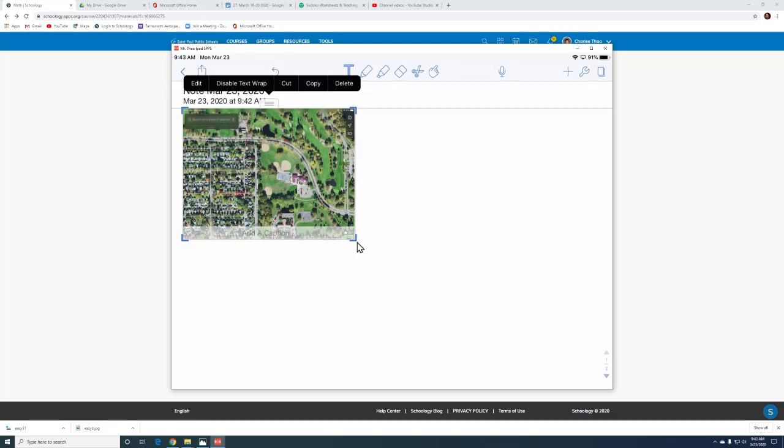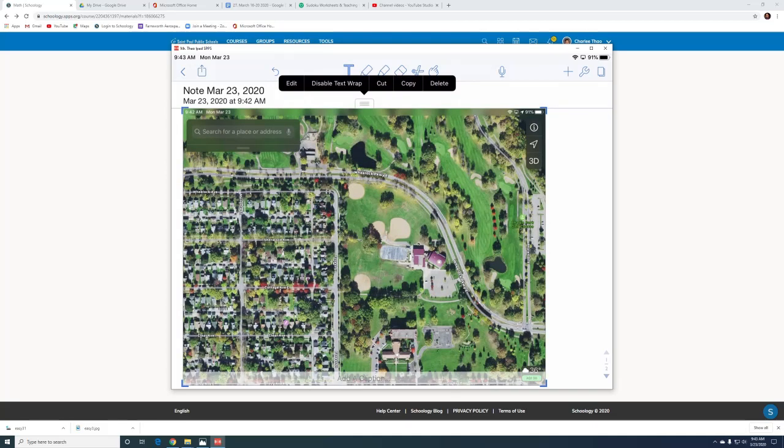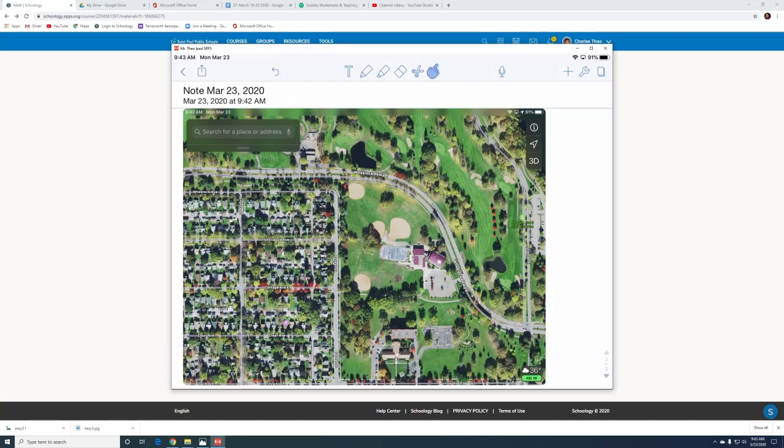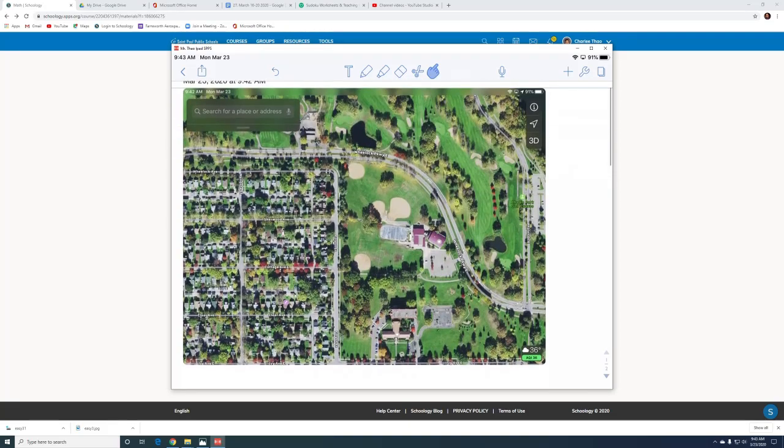Right now it's too small. So you want to take this corner, take your finger and put it on this blue corner right here. And you just want to drag it to make it bigger. So I'm just going to drag it there. Just enough so that I can start working on it. Okay. So the next thing I did was I tapped on this finger right here, or the pointer, so that I can move it around. So right now, my job or my focus is to find quadrilaterals using Google Maps around my neighborhood. So I can go ahead and go look for different quadrilaterals.